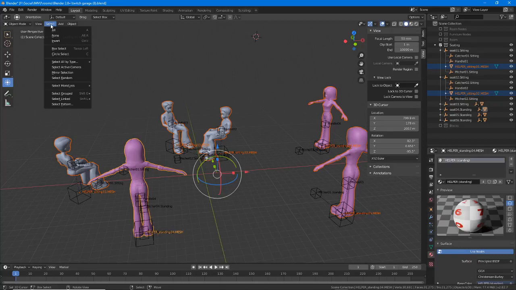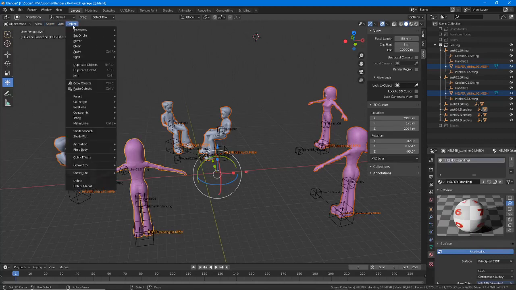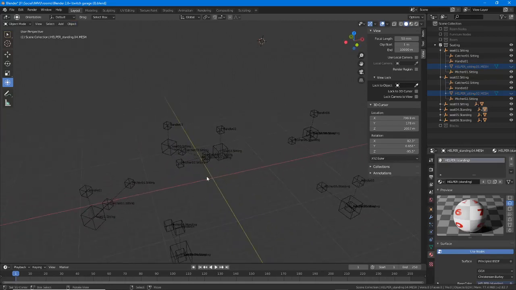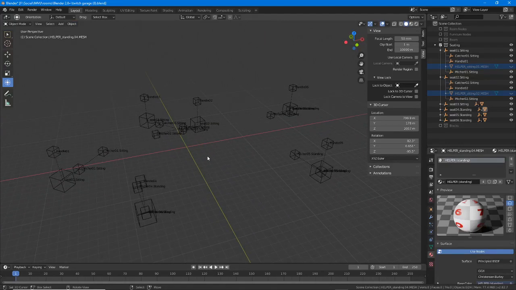Oh, there it is, right at the bottom. Show hide. Duh. Show hide, hide selected. So that reveals all the nodes.